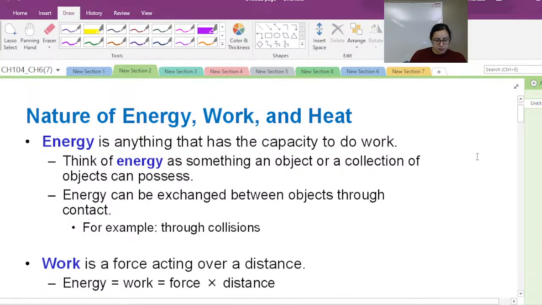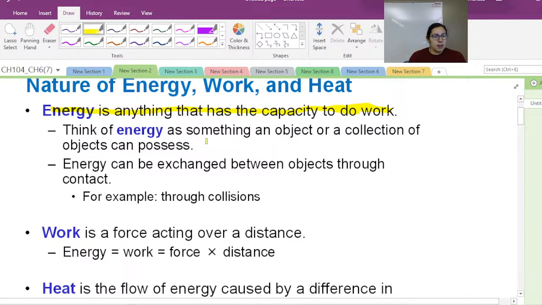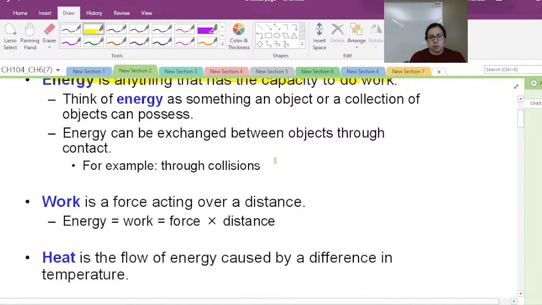And so now we want to shift to energy. That's our big picture topic of this chapter. Energy is just defined as the capacity to do work, and that means work in the physical sense, right? So actually the definition of performing work. And energy can be exchanged between objects, through collisions, and obviously through heat. There's a lot of heat exchange in chemistry.